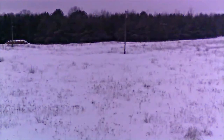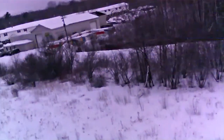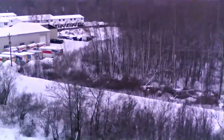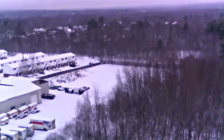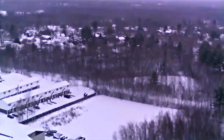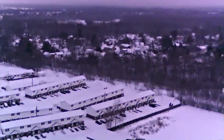Some things never change. There's rumors that the property is going to be sold for development, but that's all it is, just rumors. But you take a look at the amount of snow that's there and what you see in the early footage. Hopefully that doesn't translate. There's Dick Woodrow's place again. Hopefully this year we're not going to see the flood, but I fear that the probabilities are that we are. And if we do have another flood like last year, it's going to be unprecedented in all of New Brunswick's history that the St. John River has overflowed its banks twice, back to back, 2018 and possibly 2019. So fingers crossed that we don't get hit too hard.